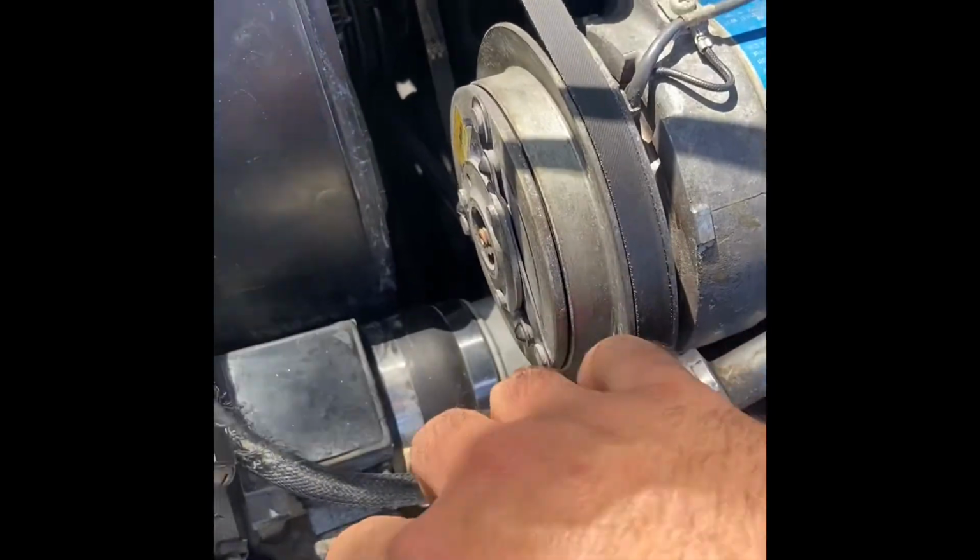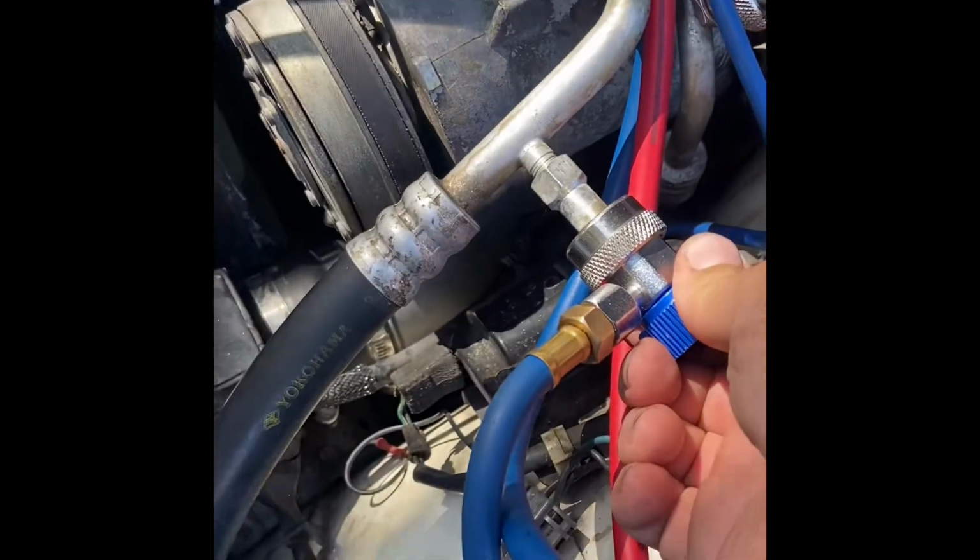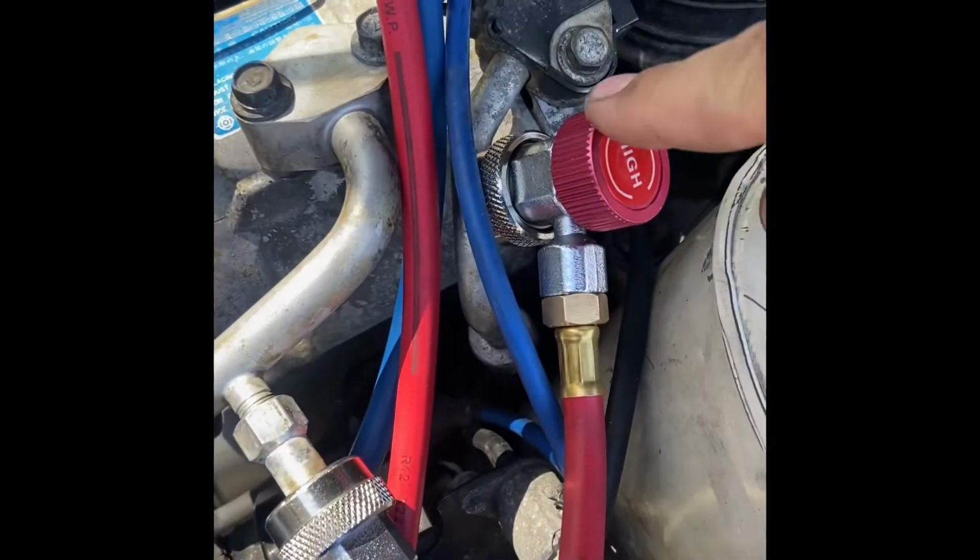Low side hose is usually the bigger one, the bigger, fatter hose. And then here's the service port fitting for the low side. Here's the service port fitting for the high side.